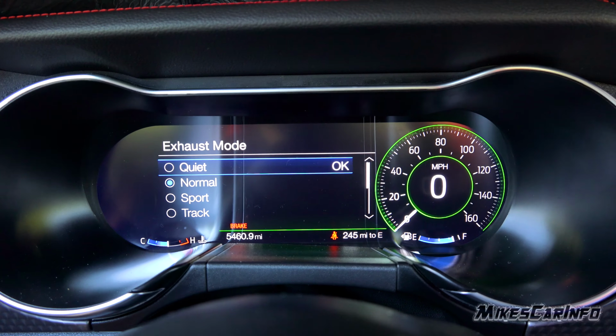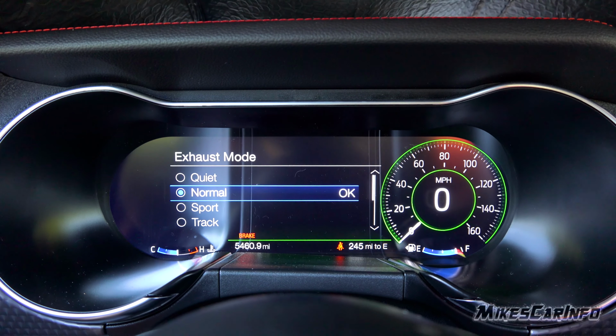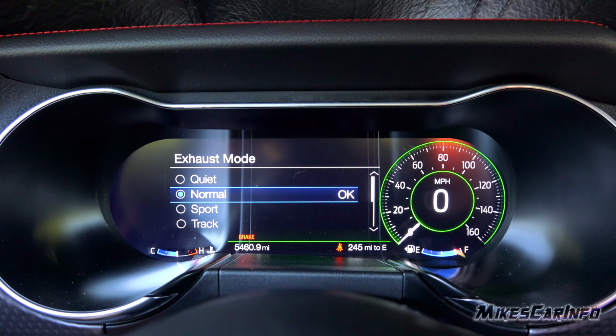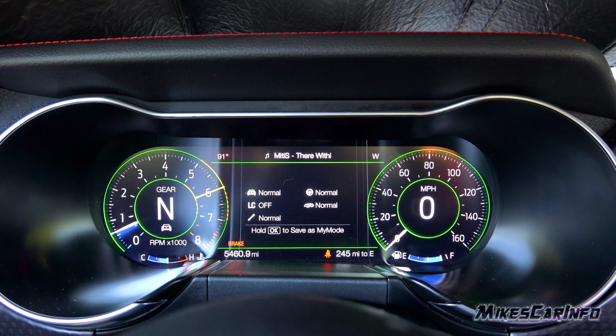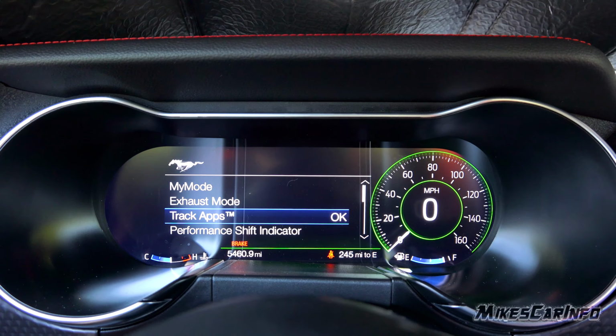And I think the exhaust is half of the fun driving this vehicle. It sounds really good, and shifting gears and everything, you hear the exhaust note, you know right when to shift or when you want to shift. You can downshift. Speaking of that, it also has the rev matching. So we go down here, track apps, performance shift indicator. There's rev matching, so it's turned on. You can turn that off if you'd like.